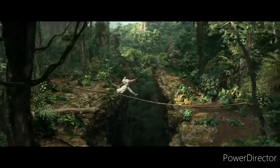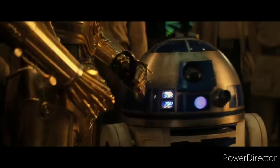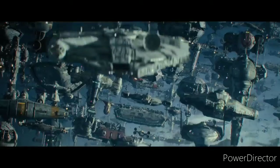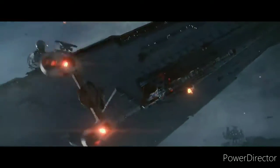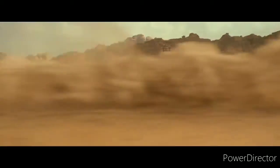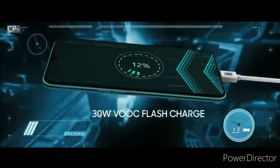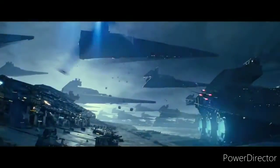9. Realme X2. Realme entered the Indian smartphone market just 2 years ago, and has already become one of the most reliable and sought-after brands in the country. Realme X2 comes packed with top-of-the-line features and latest technology, such as the octa-core Qualcomm Snapdragon 730G processor, 4GB RAM and a quad rear camera setup with 64MP primary camera.